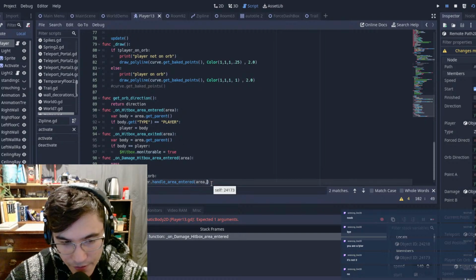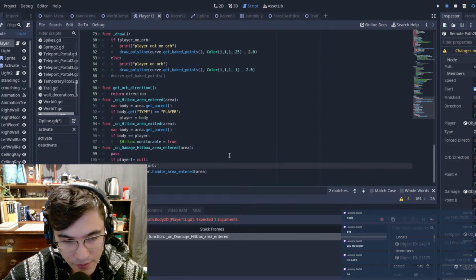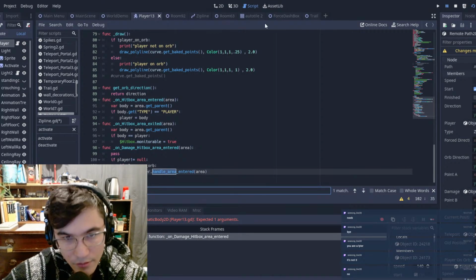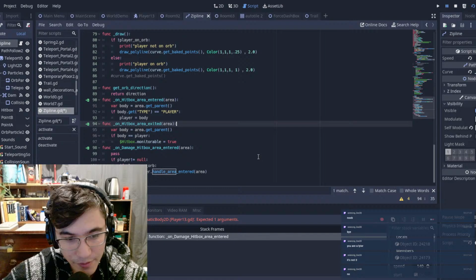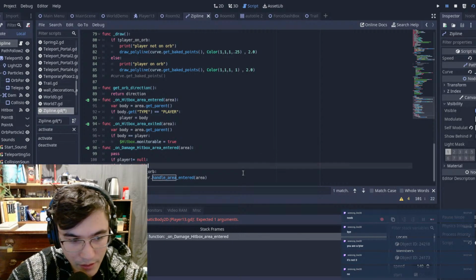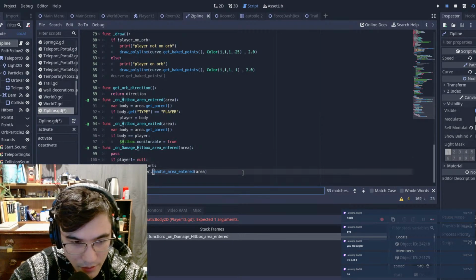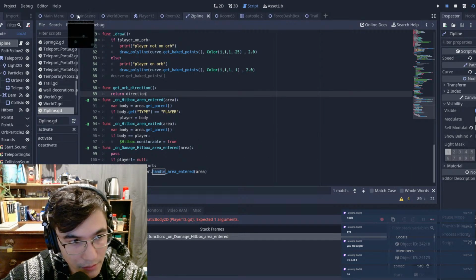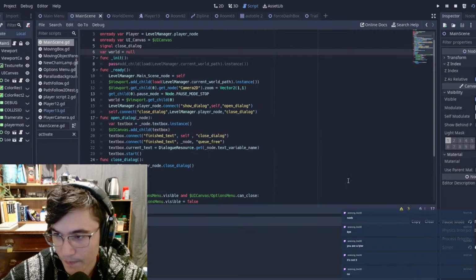We can get rid of this. Handle area entered. I think we do this in our zip line as well. Whoa. Oh, that's what we fixed. Okay. So let's run this again.